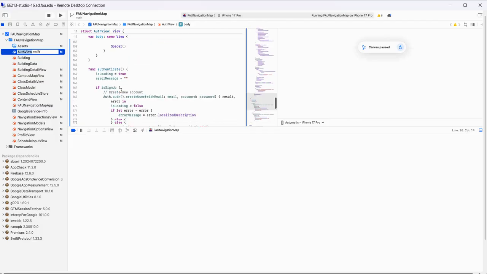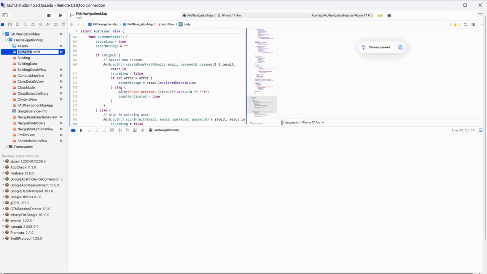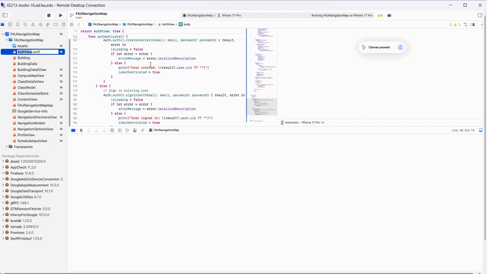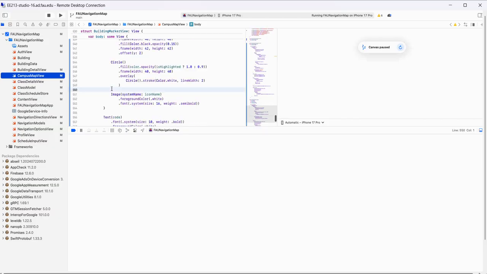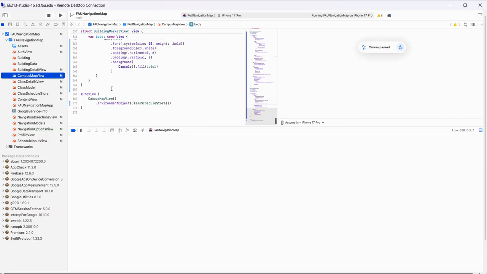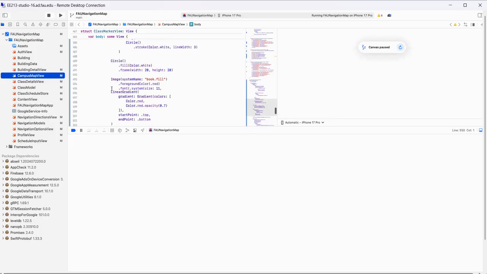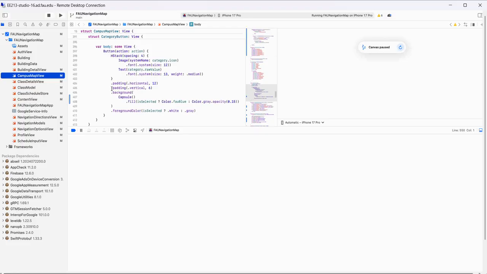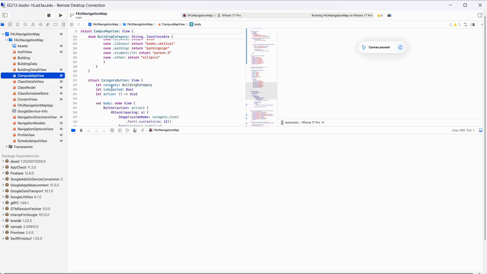This handles both the sign up and the sign in by checking the sign up state and calling the appropriate Firebase auth method. Errors are displayed to the user, and for a successful authentication the app updates. And if you go here to CampusMap, here you can see all the UI and MapKit integration for the main map window.